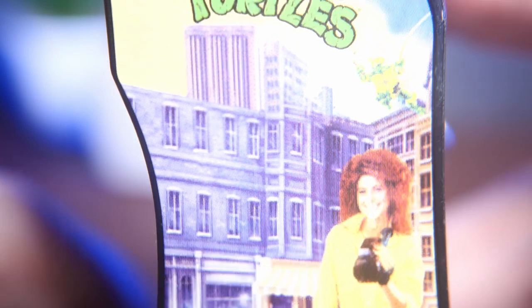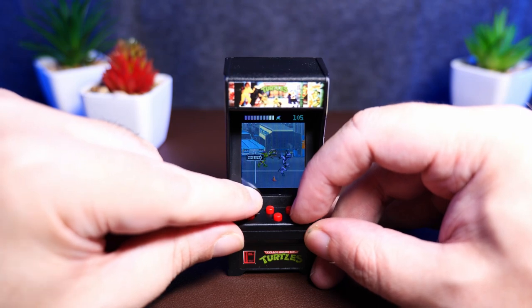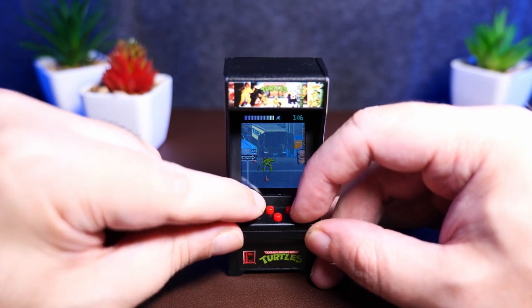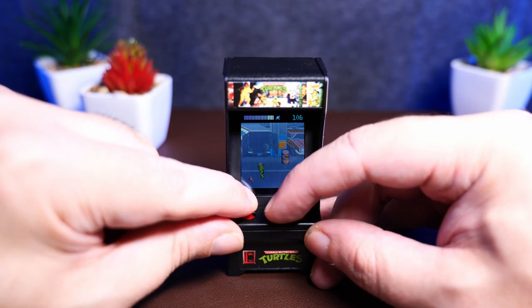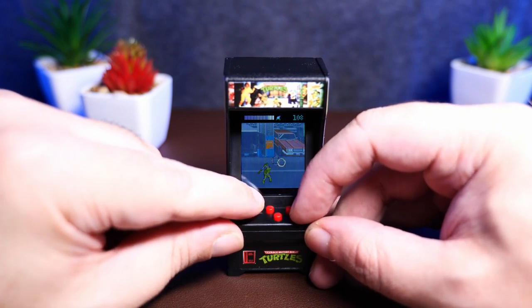The print quality for the panels and marquee stickers is okay. To be fair, even the original arcade cabinets weren't especially clean or clear with their graphics — they too were surprisingly low resolution for a print of their size. Interesting to note also that the Konami logo has been removed from these original graphics, as Konami no longer have the distribution rights for this game as they did when it was originally released.